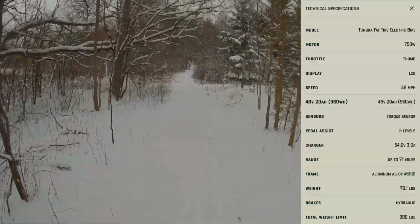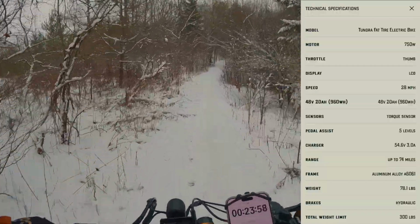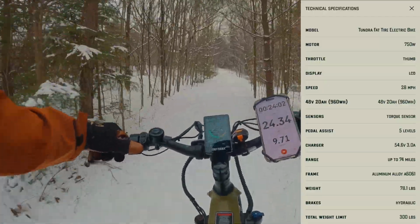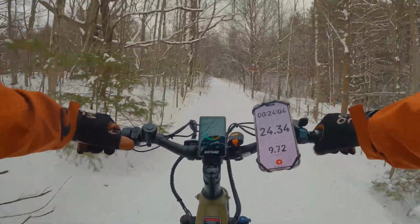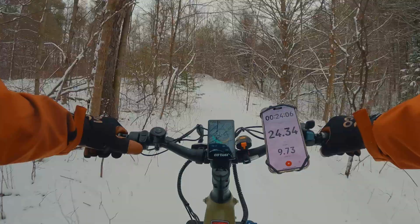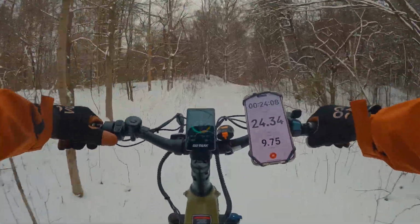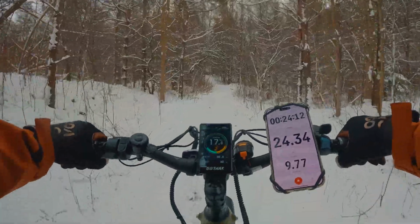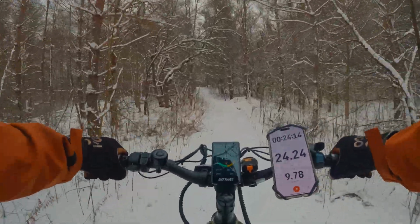I'll put all the specs on the screen later, but for now this is kind of just, I guess, the inaugural test ride with you guys. I've done a few rides on my own just to figure out what it's like and know what I'm gonna say while riding this thing. But yeah, it's so much fun, so much fun, and this thing is going to be used year round.